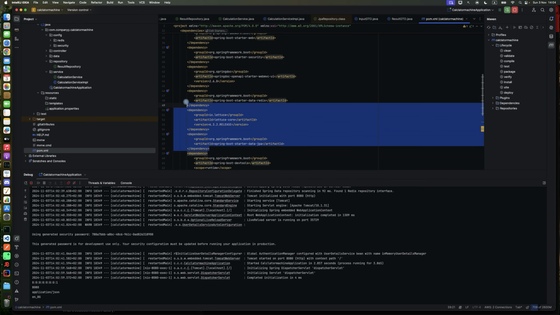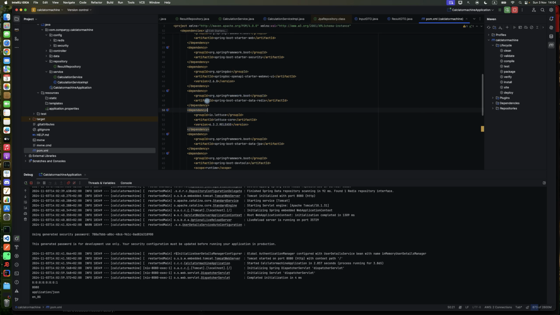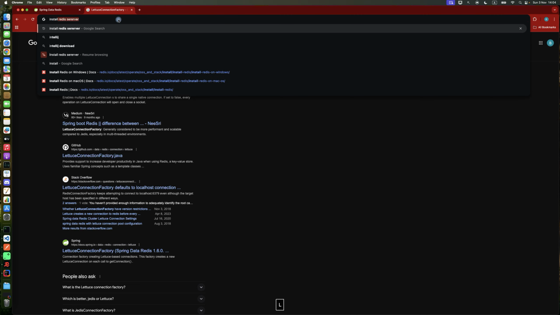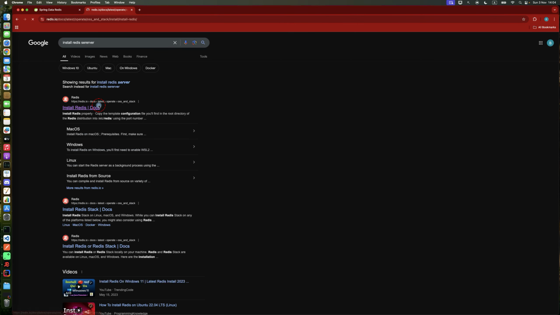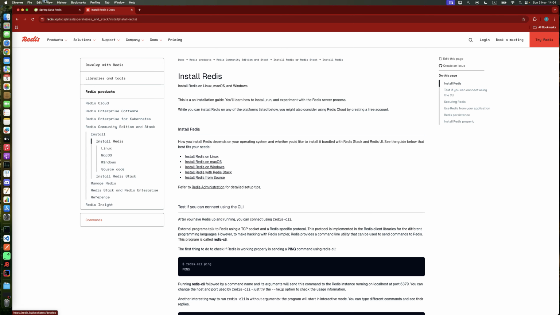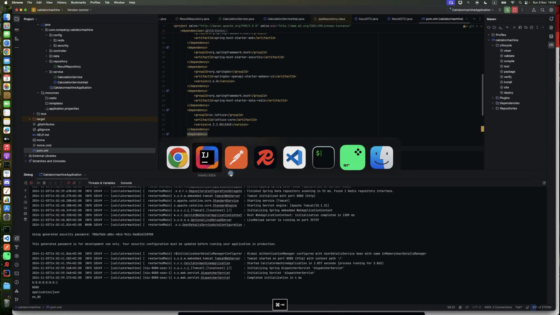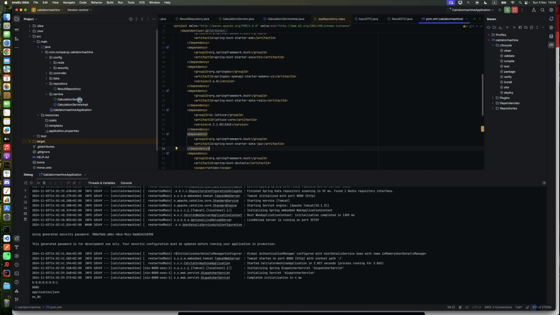We need those dependencies: Spring Boot starter Redis, to connect to the Redis server, and the Spring Boot starter JPA, and we need to install the Redis server on our local machine from this link here. So we have done that.